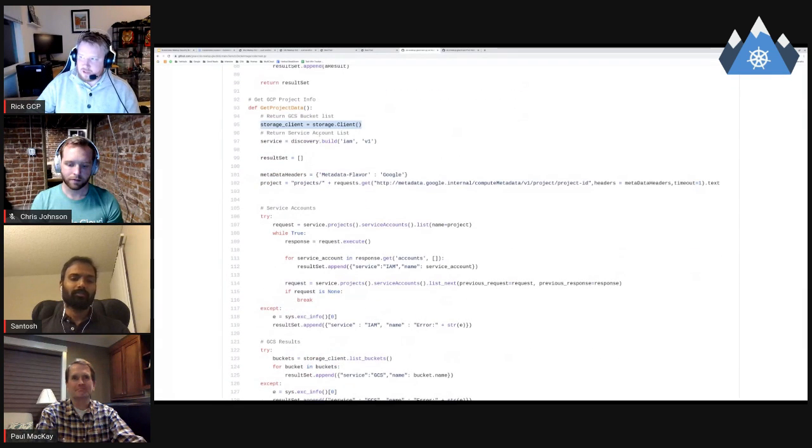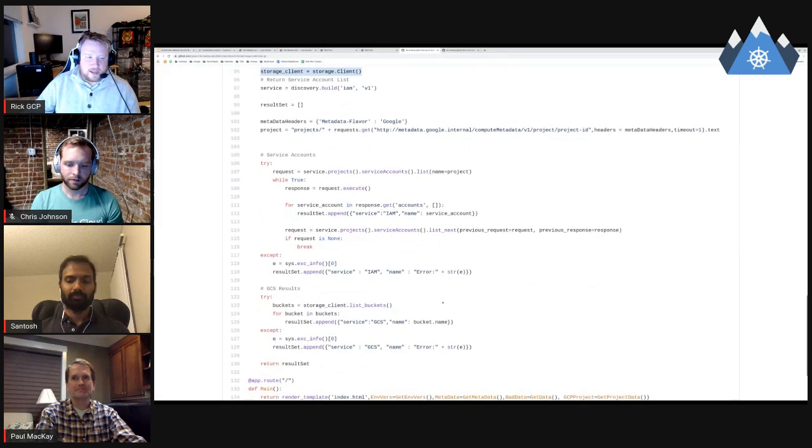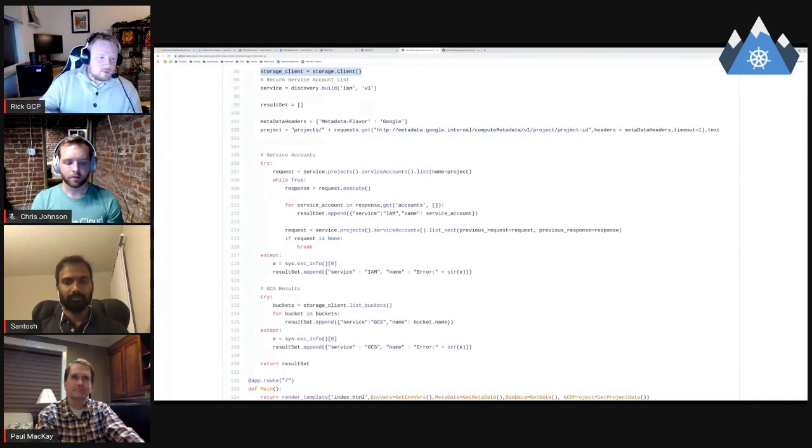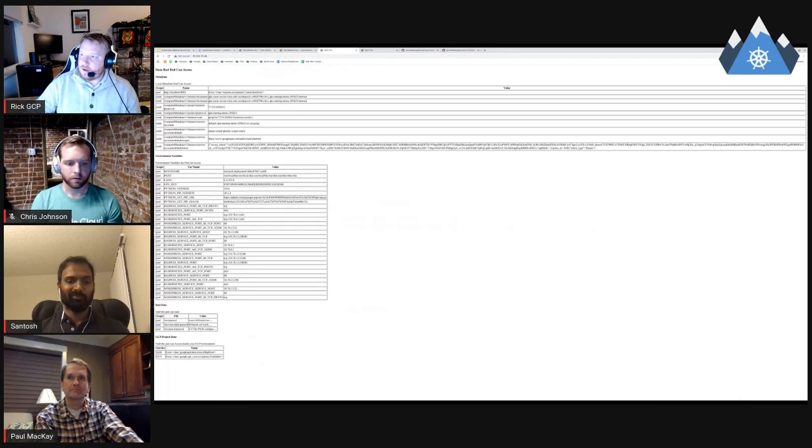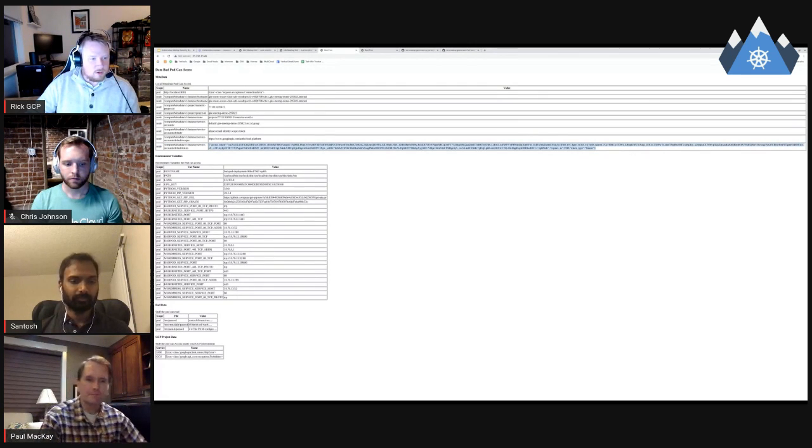In the demo here, it lists all the GCS buckets and all the IAM service accounts, read-only, but in theory the default compute engine lets you edit and update those as well. So it should be able to scrape that from metadata. If not, when you see this demo, you can actually read that JSON value. I'll give you a little sneak peek of where that is in your access token. You can scrape from the metadata, which you can pass through and read. Okay, go do what you need to do.